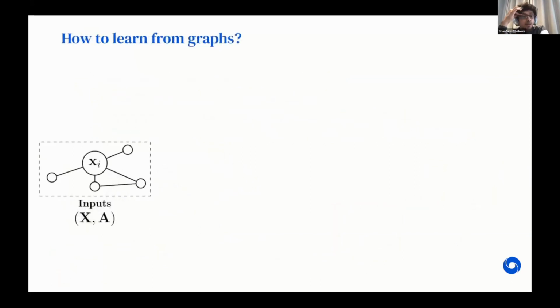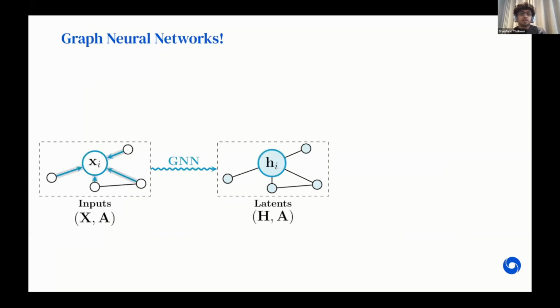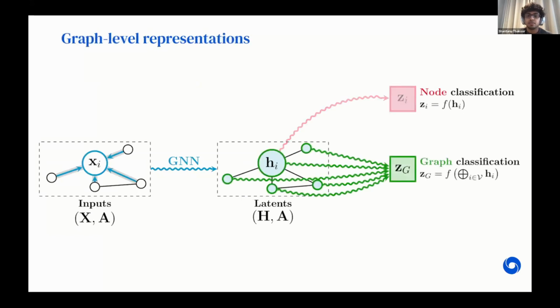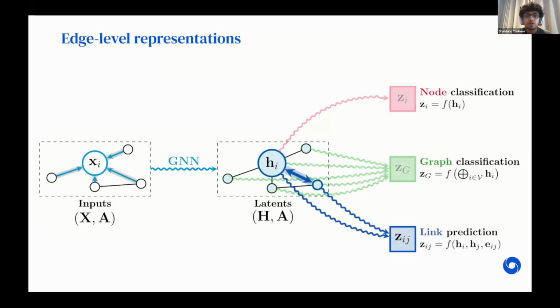So this was basically an introduction to what graph structured data looks like. And we're interested in doing machine learning on graphs. So how does the learning actually proceed? So usually we start with this graph. And like other forms of deep learning, we use neural networks, specifically a special type of neural network called a graph neural network to produce these latents. And depending on the kind of task we're interested in, we can have latents at the node level. So we would learn a representation for each node in the graph, maybe to do node classification. We could learn something at the graph level to predict properties of the entire graph or maybe a subgraph. And we could learn embeddings at the edge level, maybe to predict formation of new links or connections between the different nodes in the future.